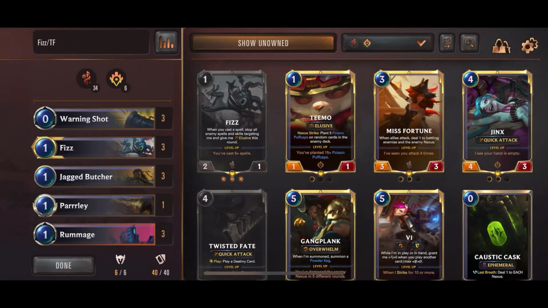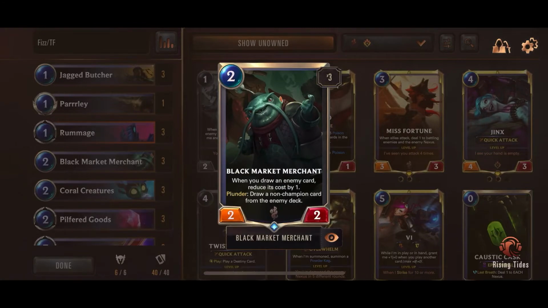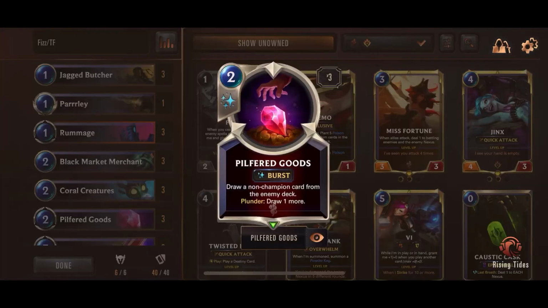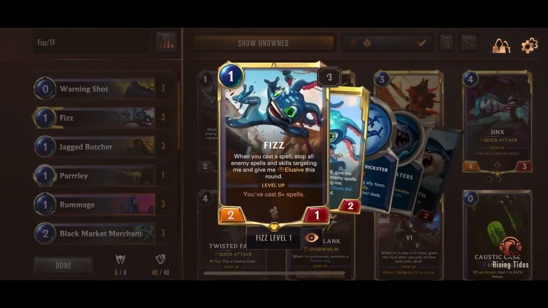Basically, you can steal a lot of stuff using Warning Shot and Black Market Merchant, and basically when you play Pilfer Goods, you'll get discounts. Now remember, if something happens to your Fizz, you have plenty of them back in your deck. But playing spells actually allows Fizz to survive.